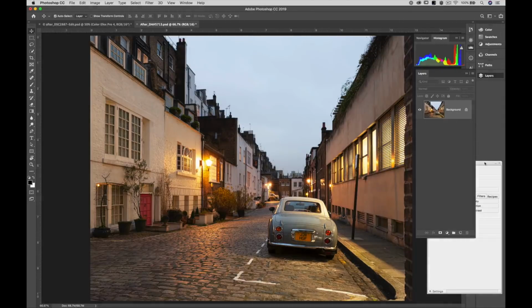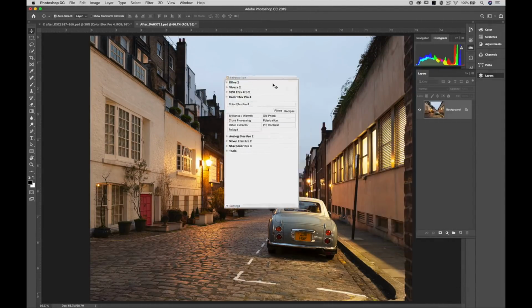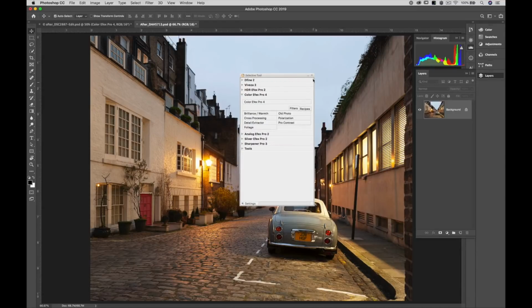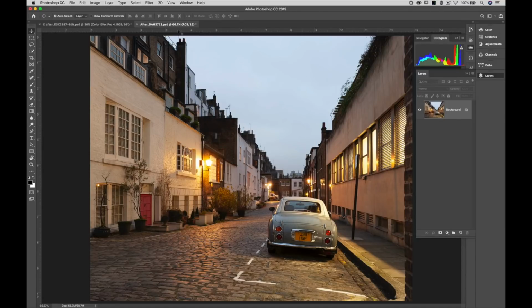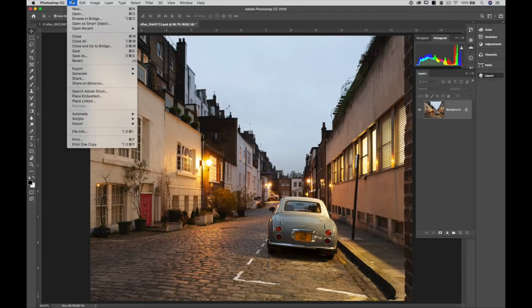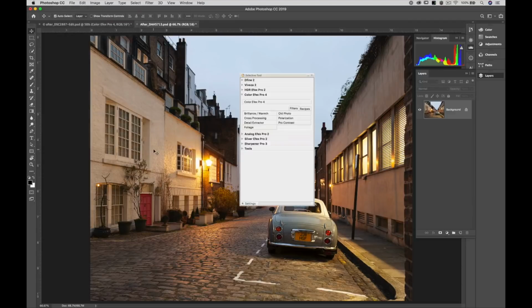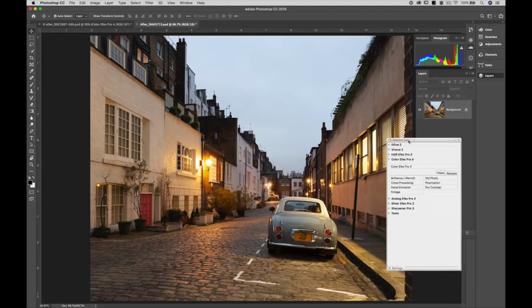So first things first, when launching the software from Photoshop, you have this handy-dandy Nik Selective tool. If your Nik Selective tool doesn't come up automatically when you launch Photoshop, what you can do, so I've just closed it out, is go up to the File drop-down menu, go to Automate, and then go to the Nik Collection Selective tool. This is how you can access the Selective tool if yours doesn't pop up automatically. You can even move into the settings and tell the Selective tool to pop up whenever you open Photoshop. I let it come up whenever I use Photoshop because I use the Nik plugin so often.